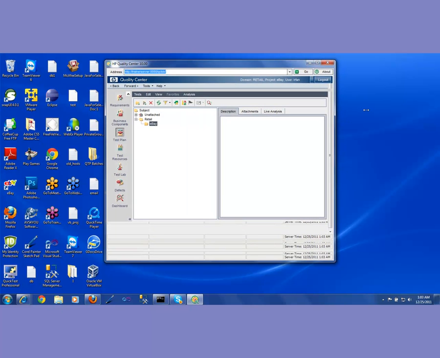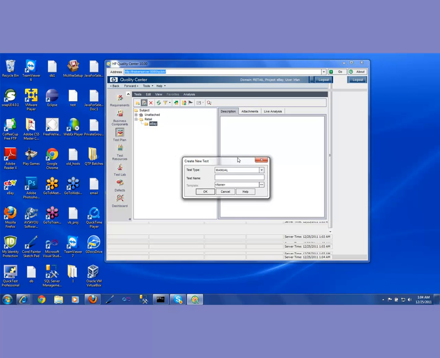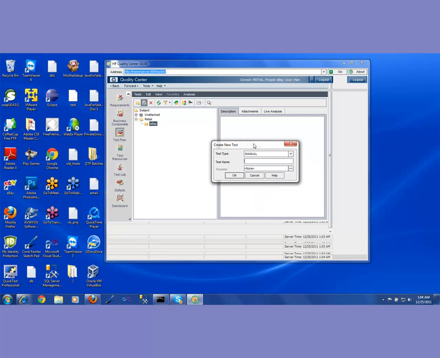Let me just make some space so that we can see. All right, so here we are. And what do I need to do in here? We are in the test plan module of it. So I could just go ahead and create some test plans, or rather some test cases. So I'm right here. It's a new test. When I click on that, it's going to give me this dialog box asking: you want to create a new test, but what type of test is that? Is that a manual test? Is that a business process test? Is this a QTP test?